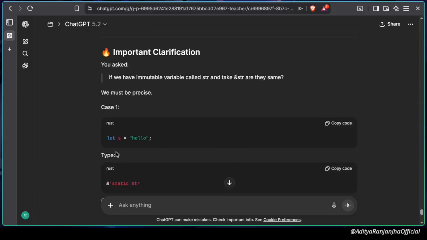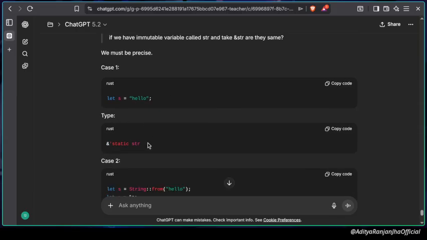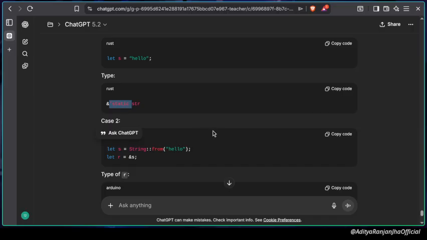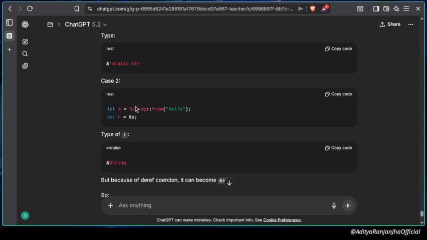Case one, let s is equal to hello. Type is a static literal, so static str. Case two, we have a variable s and it has a string. Now it's immutable, but it's not a static literal, and we are then taking the reference of s. The type of r is ampersand String, and its reference is stored in r.